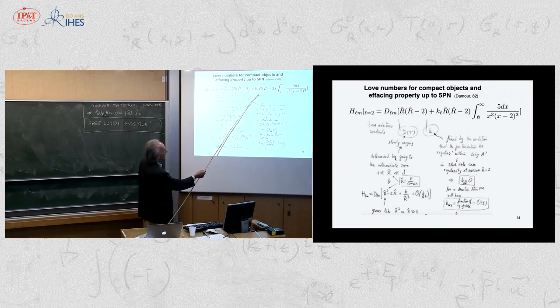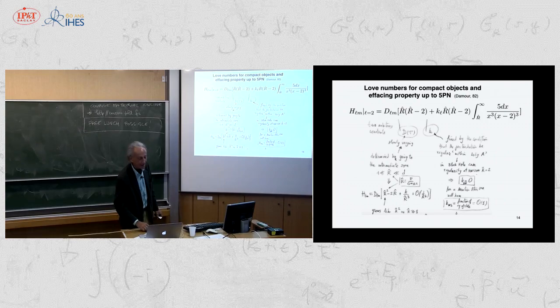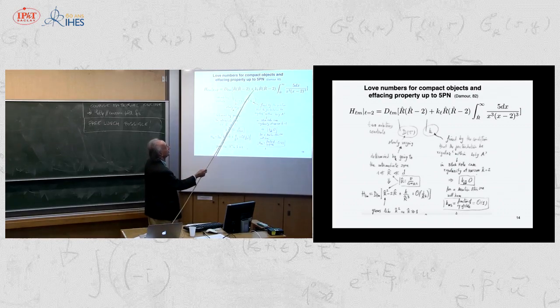But you find that, yes, so two things. At the time, I had looked at that to argue about the only difference that you'll have between a neutron star and a black hole, because you want to know, when you look at the field outside, what is the influence of the fact that I had an extended body. Can I see from the interaction of two bodies that I had neutron stars and not black holes, for instance, or some more compact object? All this is encoded in this coefficient.